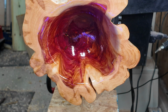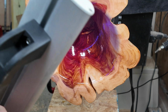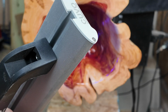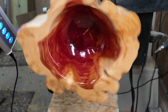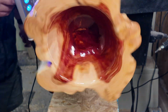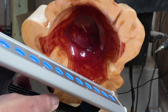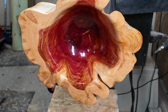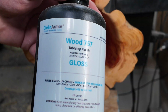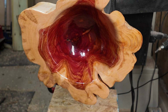A little bit of UV light on the job just to set this off. And as I say, it's about 1.5 minutes. Usually put on about 50 RPMs. Get it turning. The wood sealer sitting stable on there for about 15 minutes. And a Clean Armour gloss. I might put 2 coats of this on. We'll just see how we go.